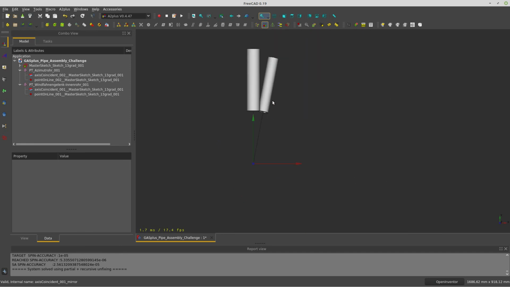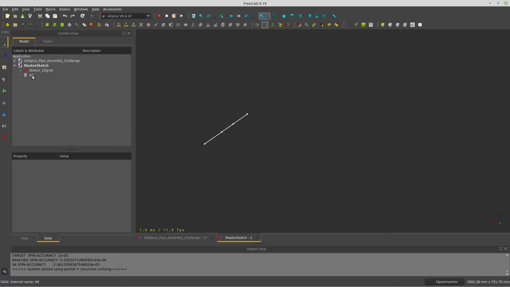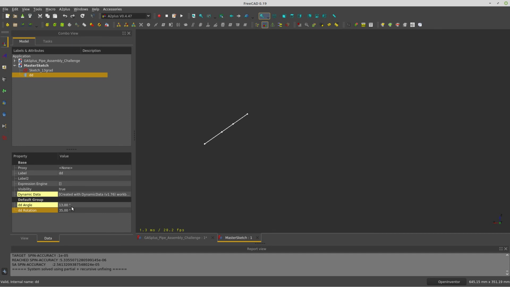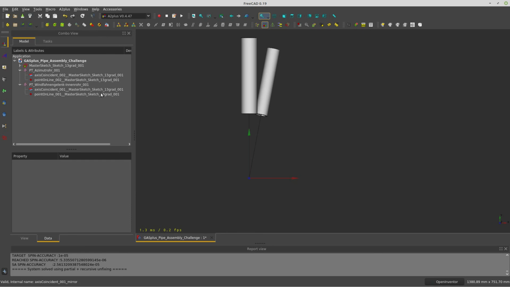So now we can switch to the master sketch. Say the angle should have 40. It's okay. Save and exit.